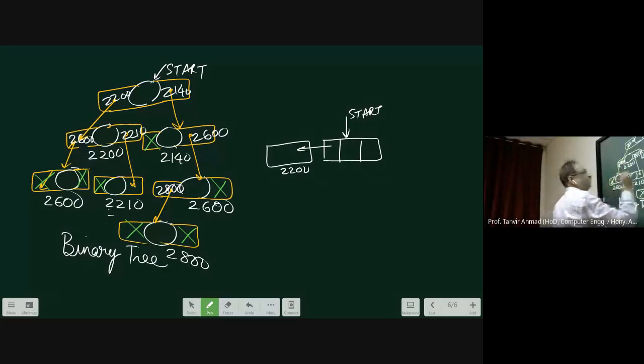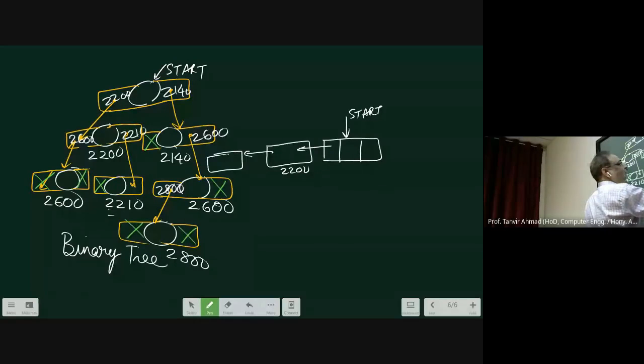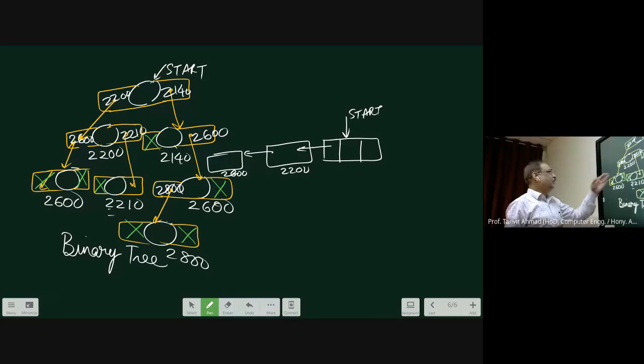Now left of this is 2600. Now right of 2210 is okay. Right of 2200 is this one. Therefore, in that case, you can convert it like this.